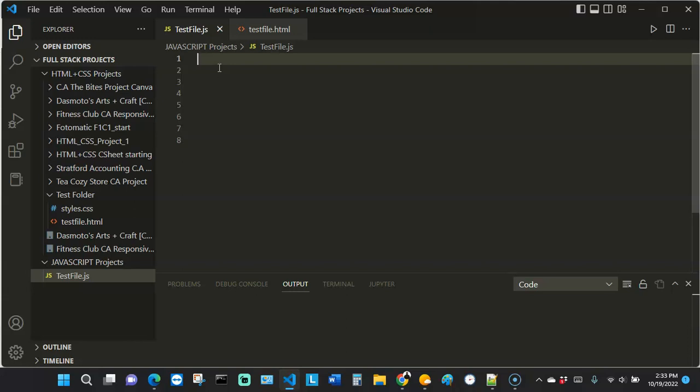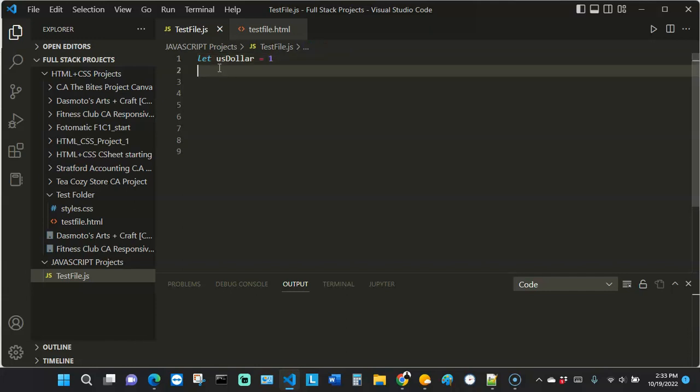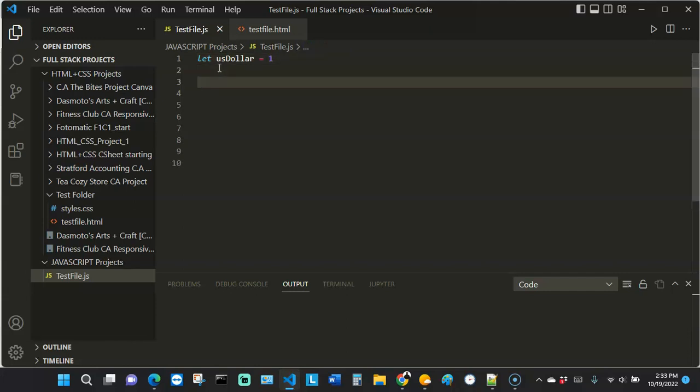So I will start off by declaring a variable called US dollar, and I'm just gonna set it to 1 for now. And then I'm gonna declare another variable, let's say Ghana rate.